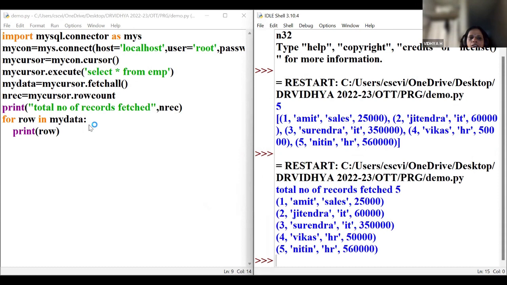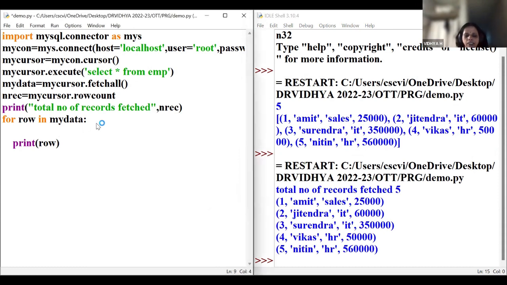To unpack this tuple, either we can write it as for row in, like this, or we can use variables.